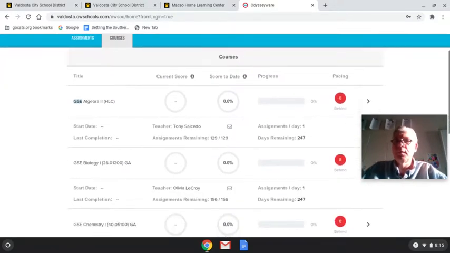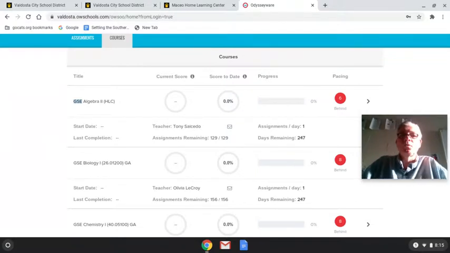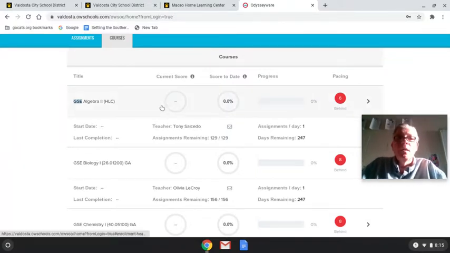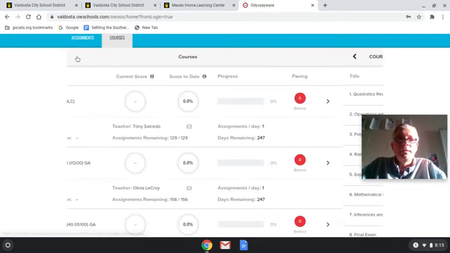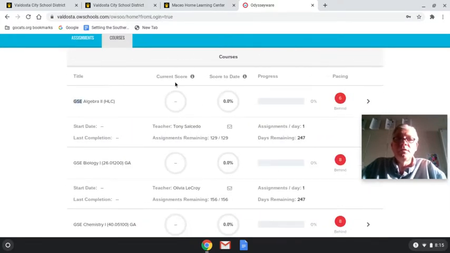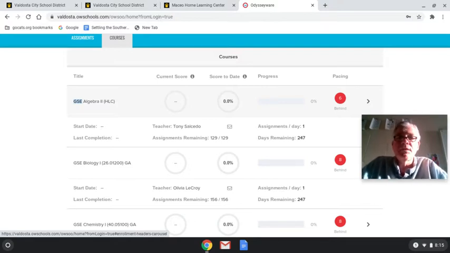And when you open up your page, you will be able to see your courses as well. Sorry about that. Let's go back just a little bit. There we go. This tells you the current score, exactly where you're at in the class that you are taking.